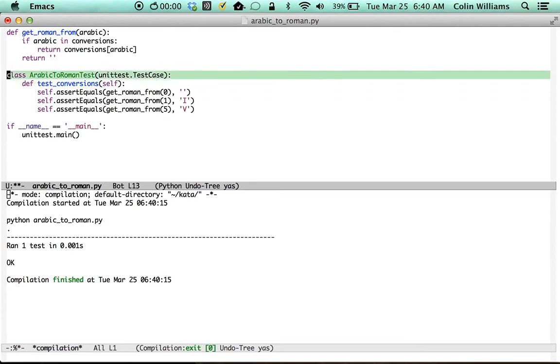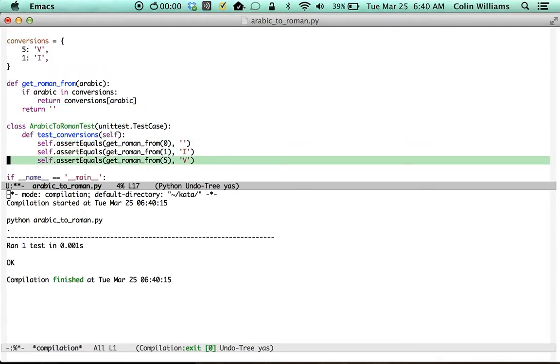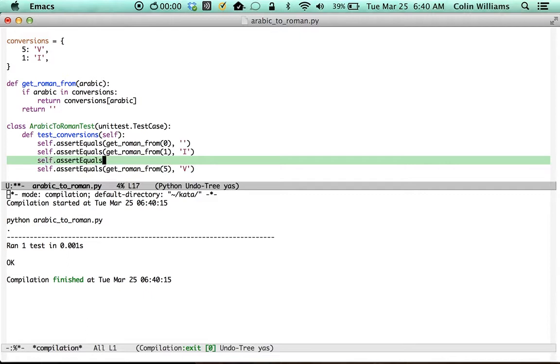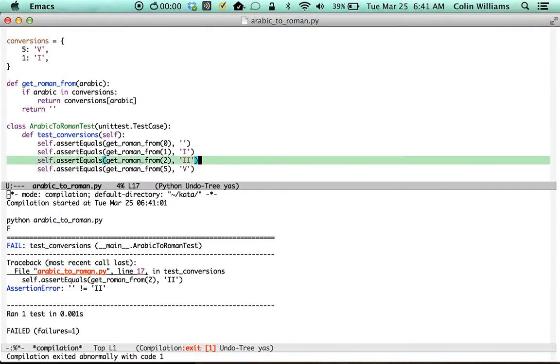Now I could go ahead and start implementing all of the numbers, all the major digits, so like 10, 50, etc. But that's not really going to be interesting. It's just going to be adding things to this conversions hash. So it's good to have your test teach you something about the code when you make that test pass. So one that's going to teach us a little bit more about what the shape of the algorithm should be is the 2 case.